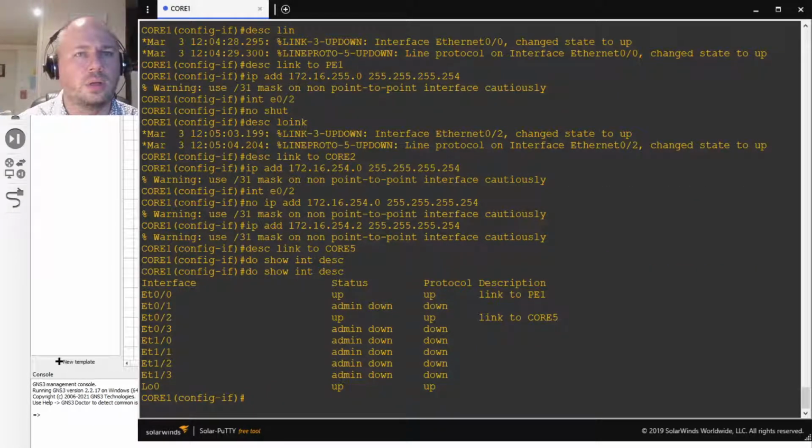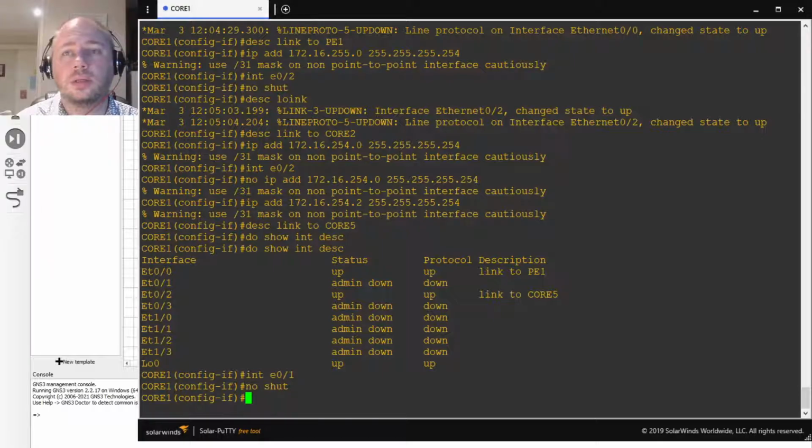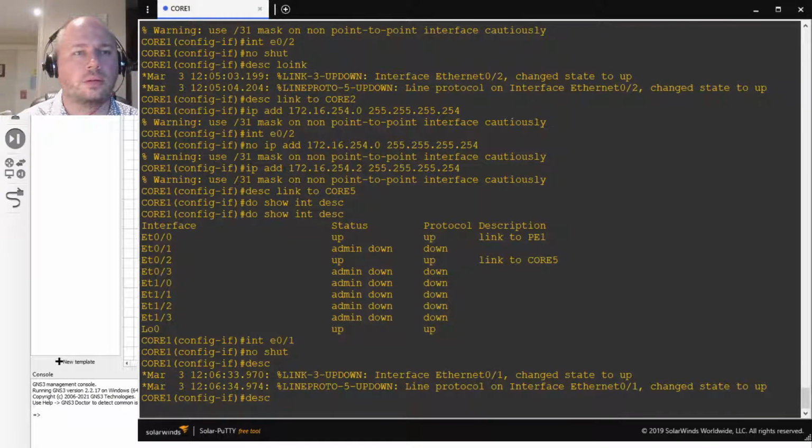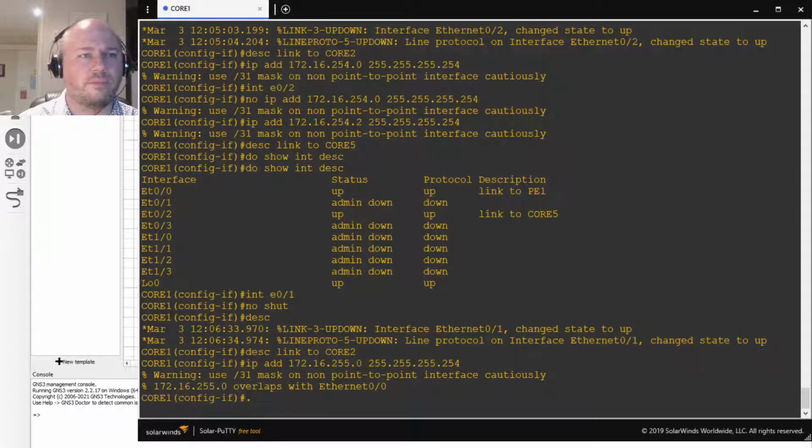Okay, cool. All right. This is the one to core 2. Dumbass I am. Description core 2. And 172.16.55.0. Really? I changed that.